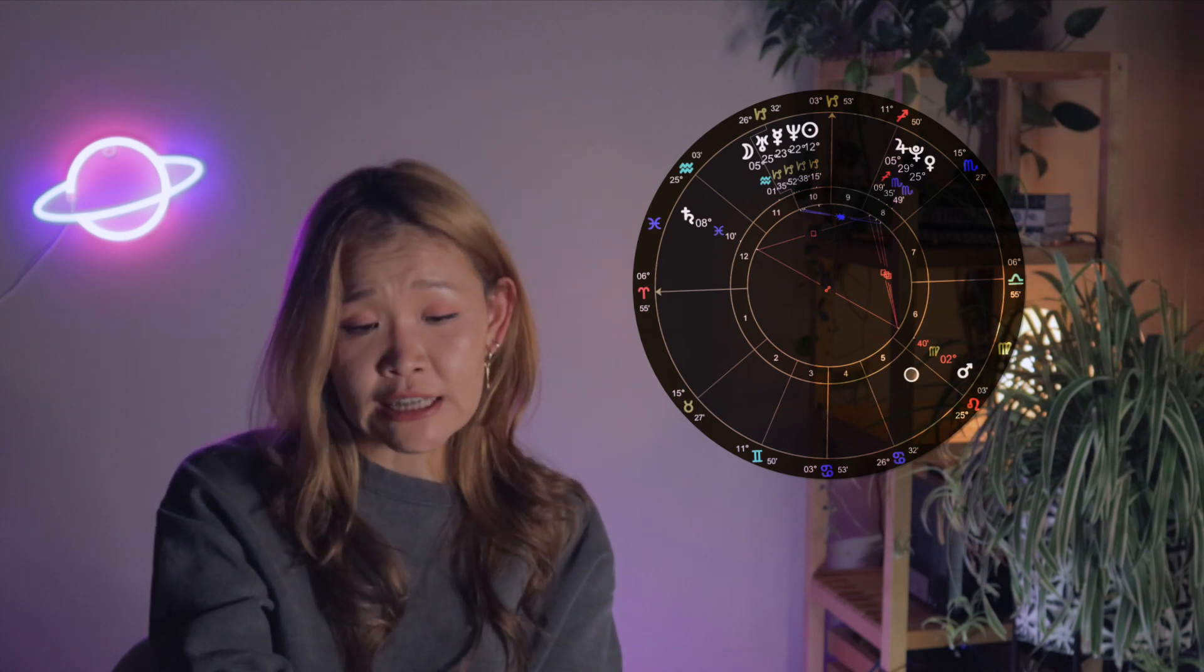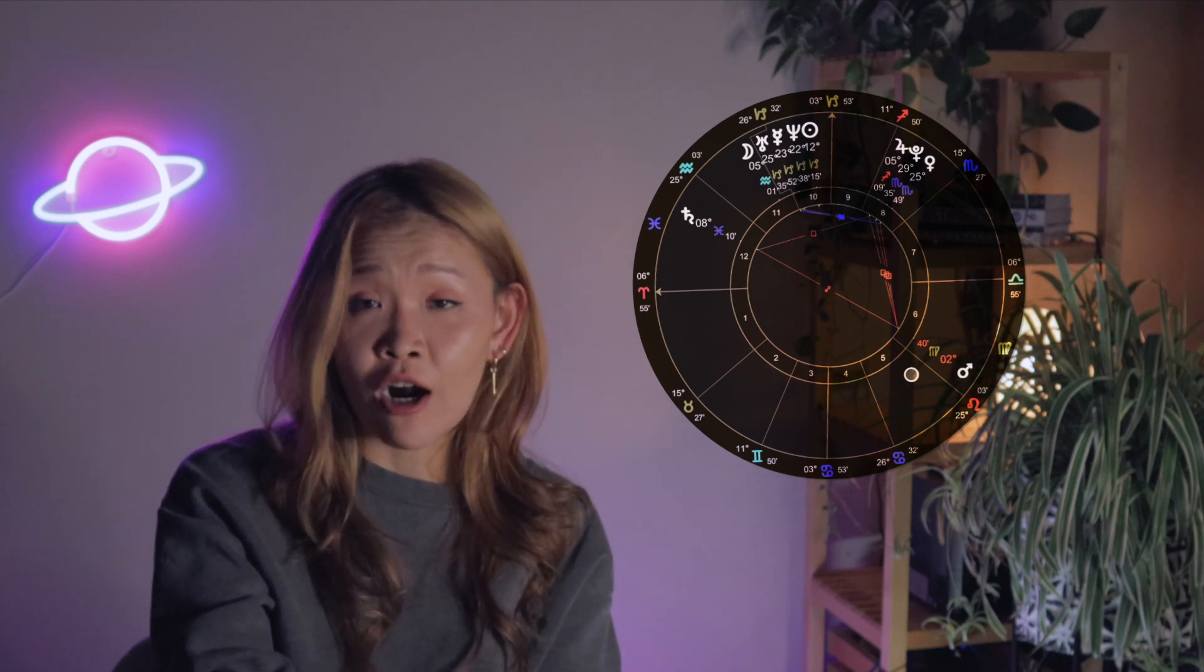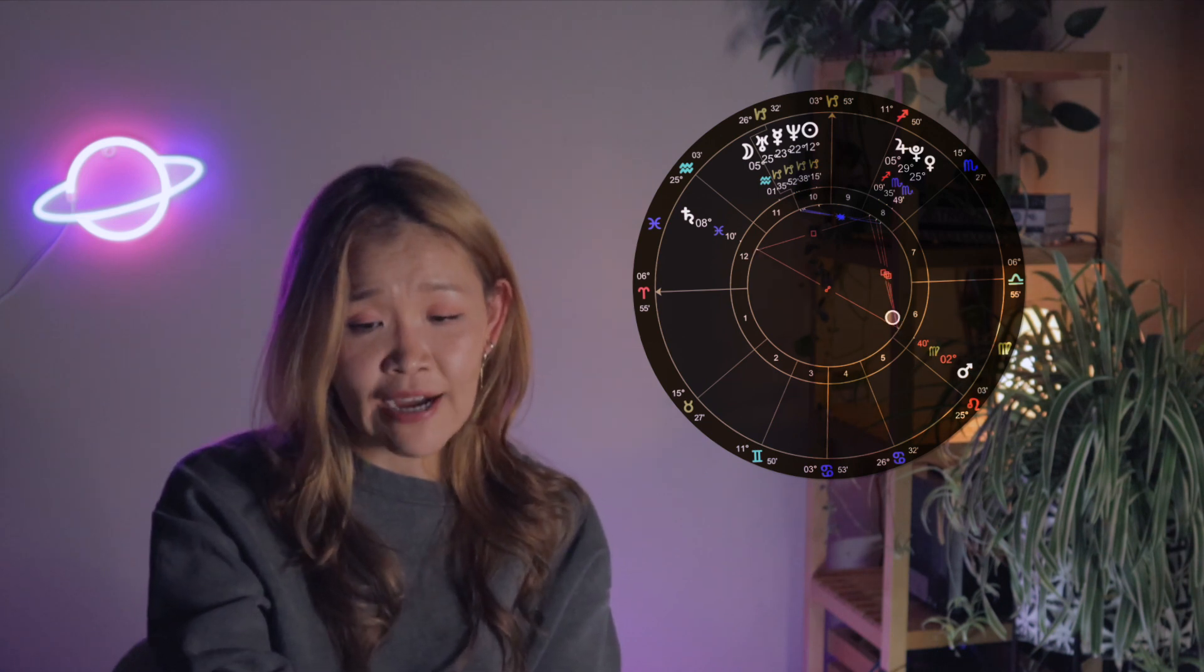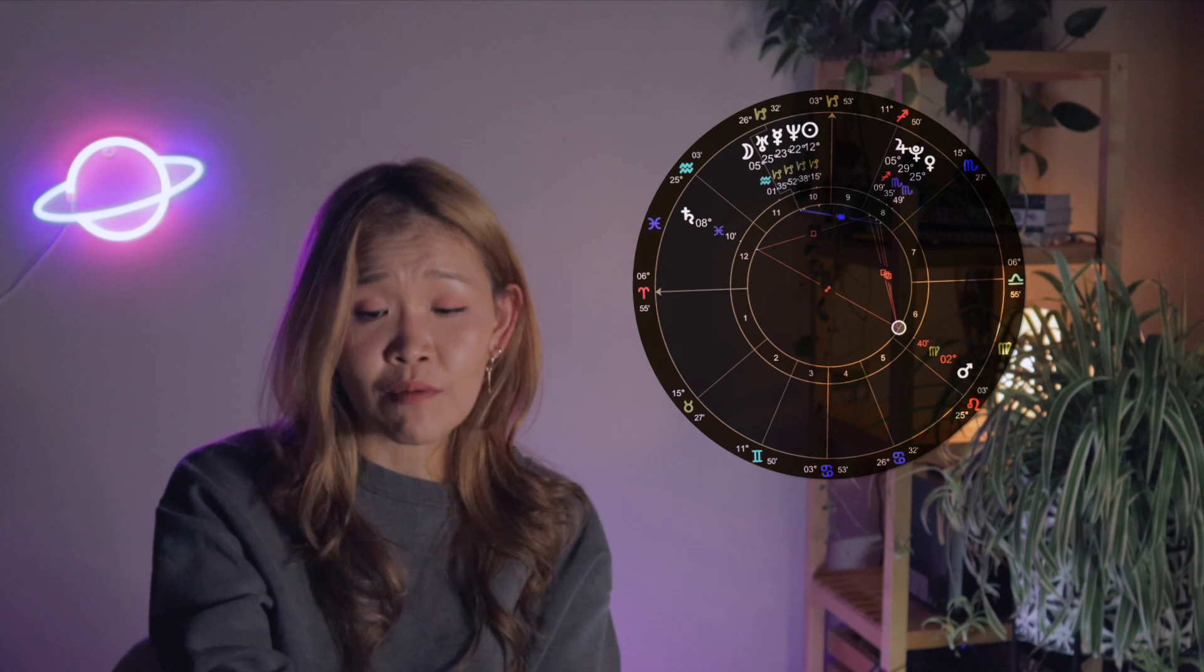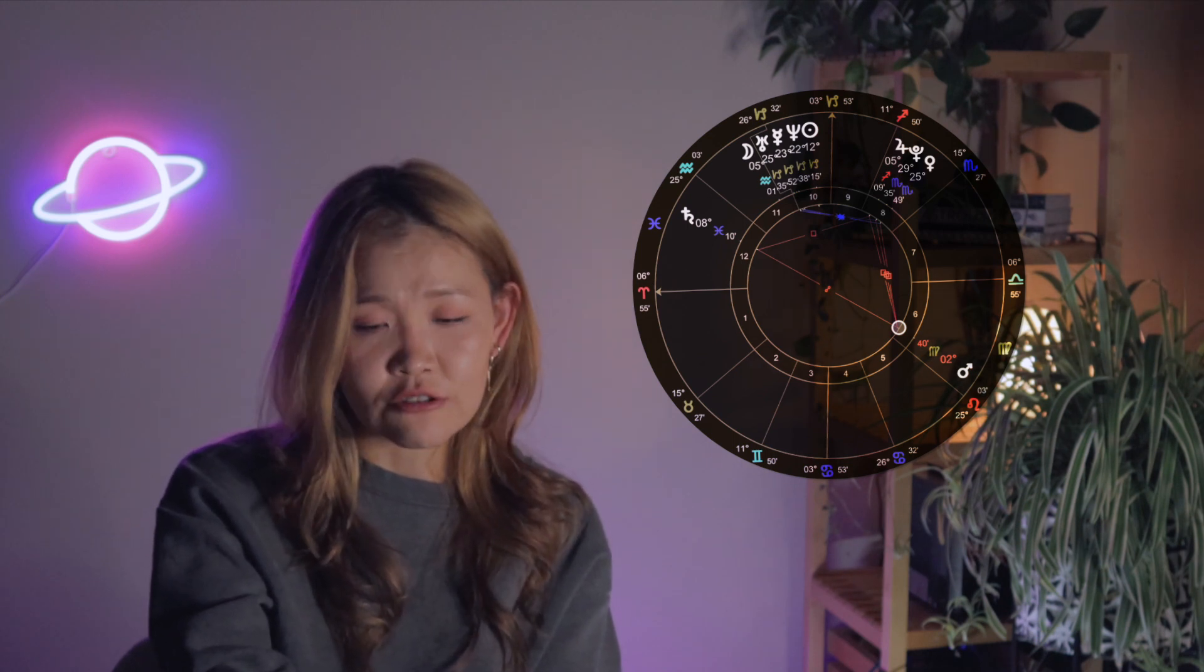However, Mars is under significant pressure due to its involvement in the square aspects and opposition to Saturn. This tension often finds release through conflict and aggression. The conjunction of Pluto and Venus in Scorpio squaring Mars signifies passionate and intense romantic experiences. However, it also indicates problems arising from possessiveness, jealousy, and desire for control, often rooted in fears of loss.